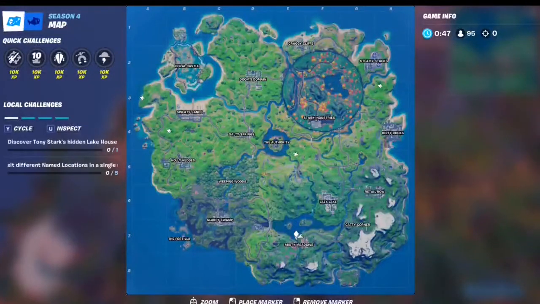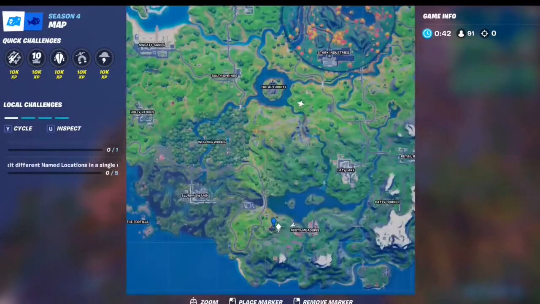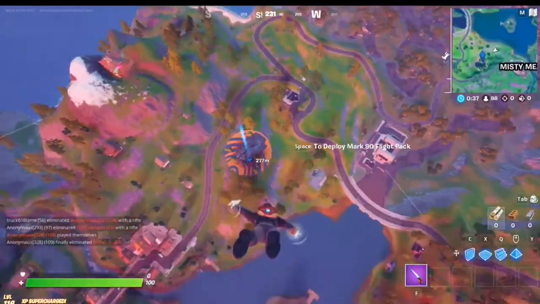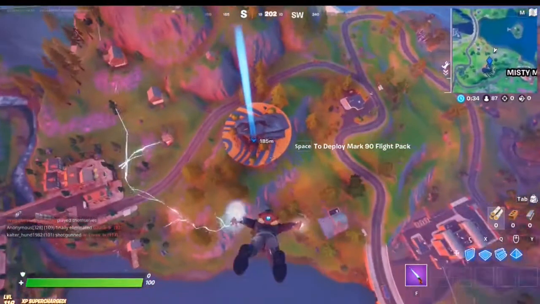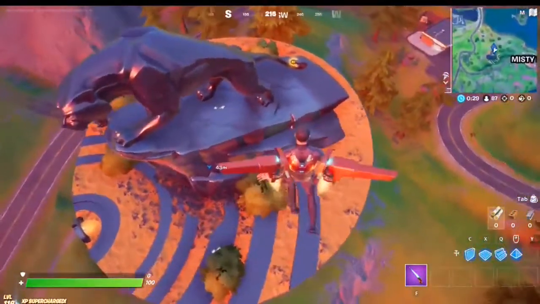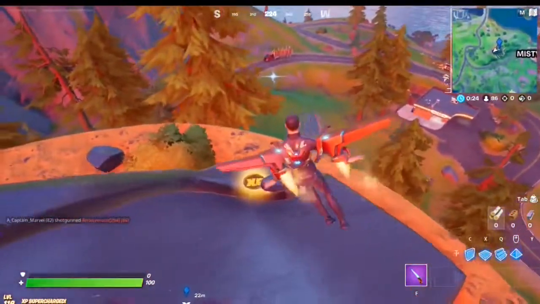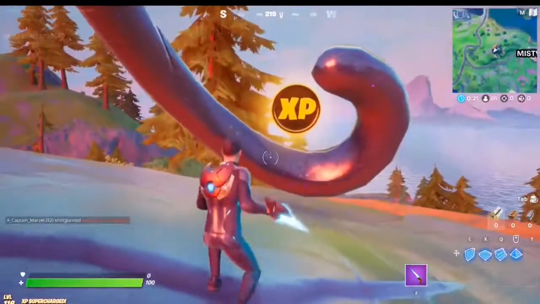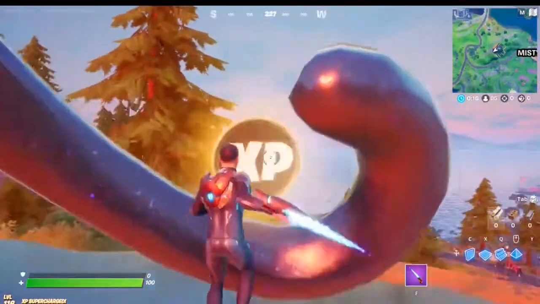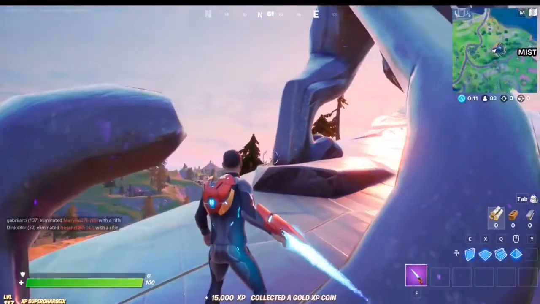So, for this week's gold coin, it's gonna be at the Black Panther's POI, right here. Right west to Misty Meadows. So just make your way over there. And it should be right at the tail, if I'm not mistaken. Yep, there it is. This is our next gold coin. Let's get it. Let's take a screenshot. And we got it. Nice, we got it. Okay, next coin.